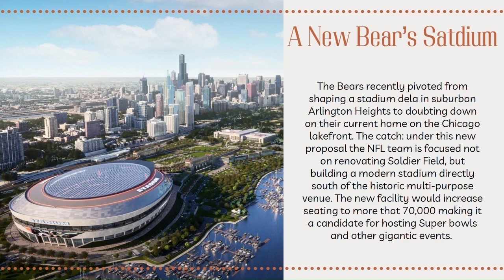The new facility would increase seating to more than 70,000, making it a candidate for hosting Super Bowls and other gigantic events. Since releasing architectural renderings in April 2024, the Bears have been faced with many big questions. These range from the practical concern of underground parking to a much larger consideration of maintaining Chicago's historic lakefront protection ordinance that provides full public access to lakefront parks.